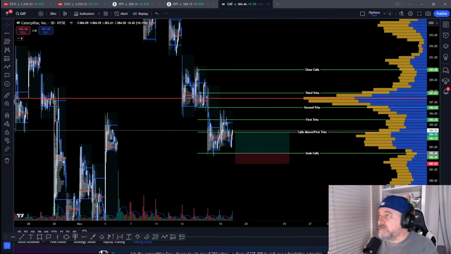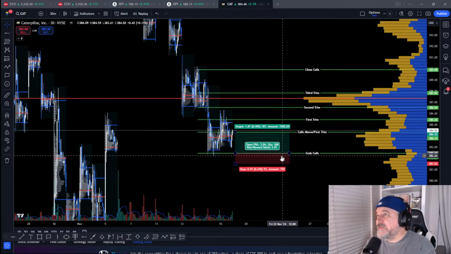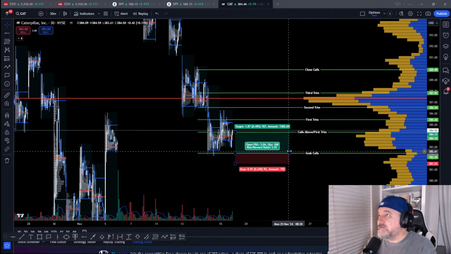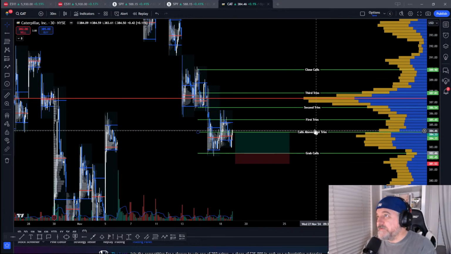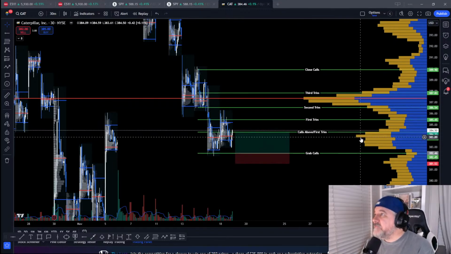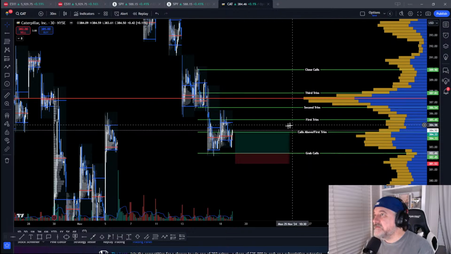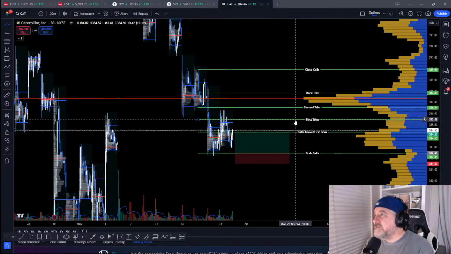Sorry, I'm just putting everything into my journal. I'm going to start at this level, assuming that we don't pull down to here, and I'm going to put this as our entry. If it comes down to here, I'm going to change it in my journal, because if we do get this entry, we'll be using this as our first trim. We've already laid everything out, so I'm not changing it to make things look better than they are. But assuming we're not going to get this, we'll use our entry here, and this is our first trim on the journal part.